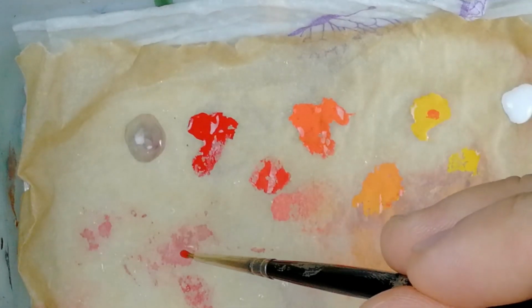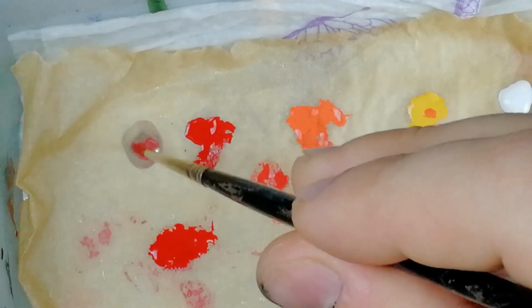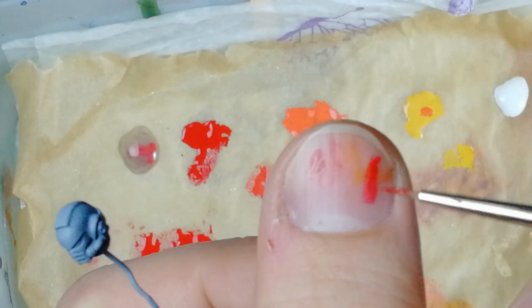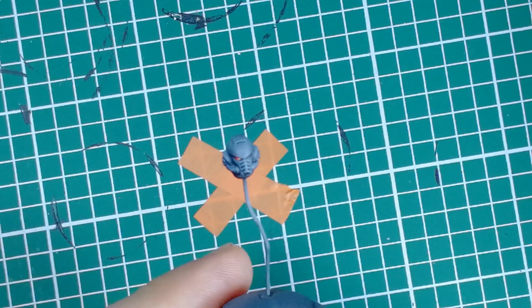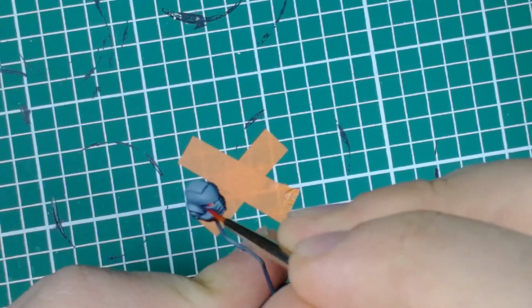Now next I'm going to make a red glaze with Mephiston red, and we use this to start creating the glow effect under the eye. So it's basically a lot of medium and some paint, and I'm showing there on my thumbnail what kind of consistency you should be looking for. Maybe even a little bit thinner than that. It's always better to go too thin than too thick, because you can always add more paint to the mix if it's too thin.